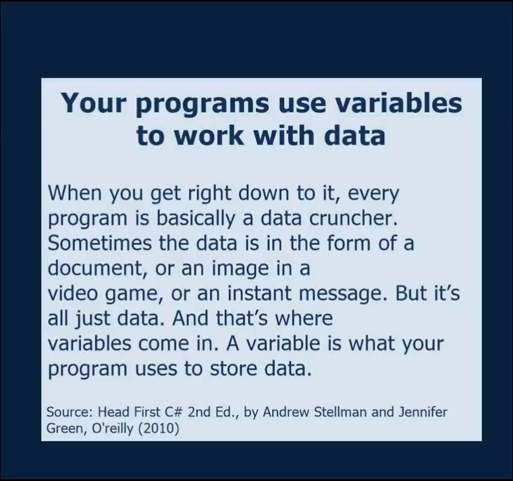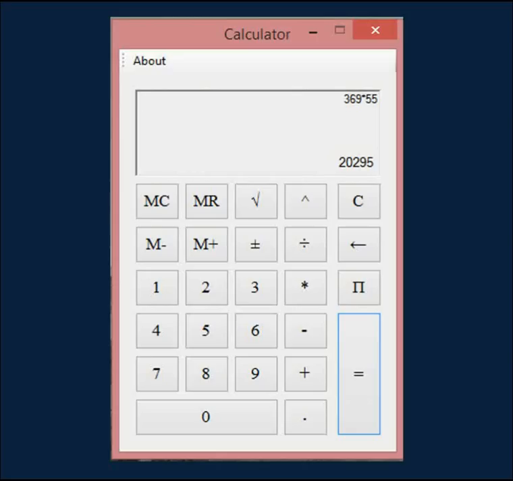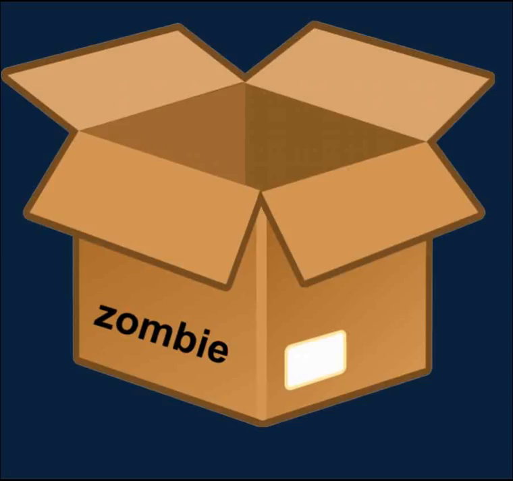Think about, say, if you're creating a calculator program, you would have to have some kind of way to store the data, the numbers, the data that the user of your program is typing in, right? If you're creating a zombie video game, you've got to have some kind of way to store the data. You may have a variable called zombie to keep up with a zombie, right? So you have to have some kind of way to store that data temporarily, right?